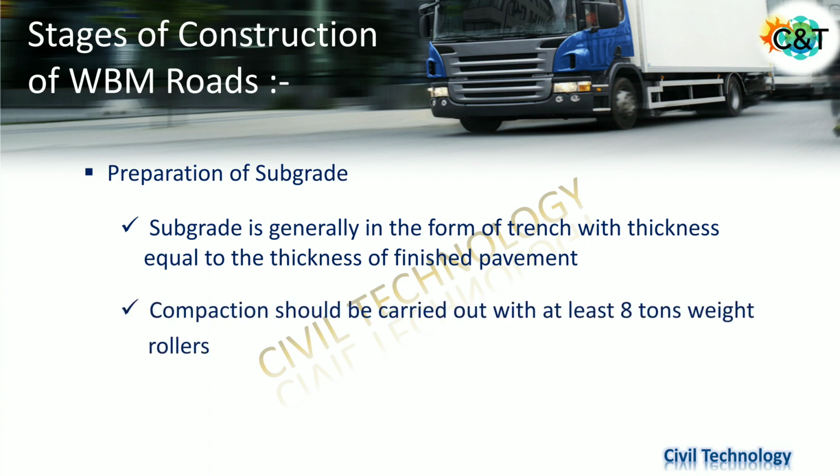during the formation level preparation we take care of some points, like we have to maintain the proper camber and grade of the road. And then we compact the subgrade materials using at least 8 ton weight rollers and do proper compaction on it. Later we observe that layer. If we see any low spot or depression on the layer, we have to rectify it, putting some more materials and again compact it, simultaneously maintaining the grade of the road. So this way generally we prepare the subgrade layer.